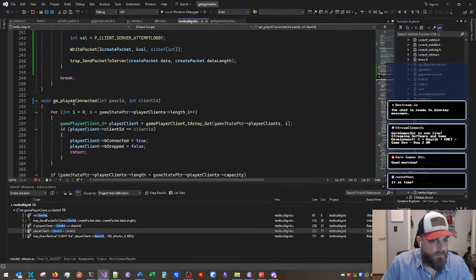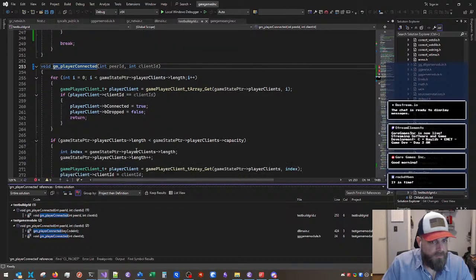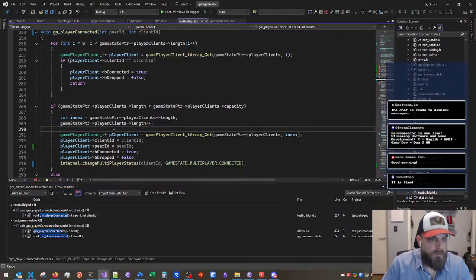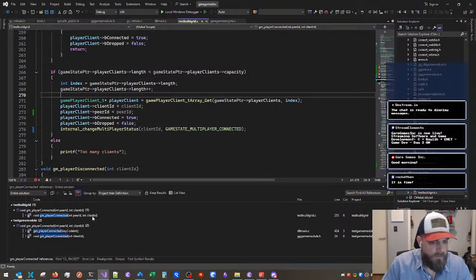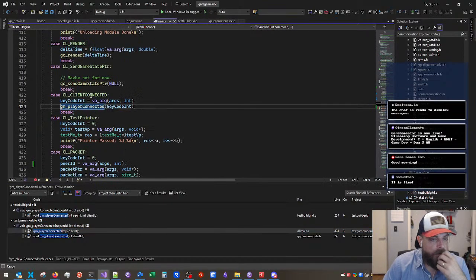That's it. Find all places we set player connected. This is probably the wrong way to do this. Client connect.